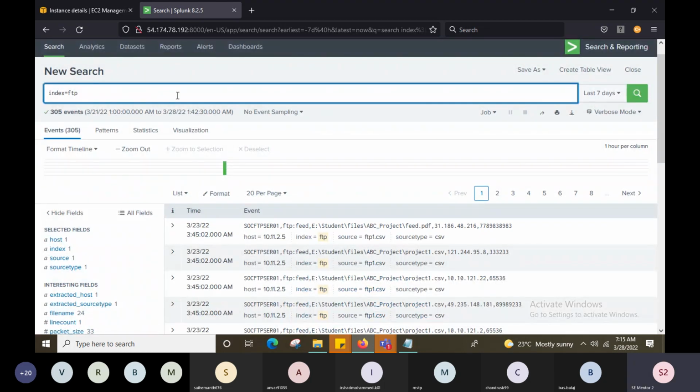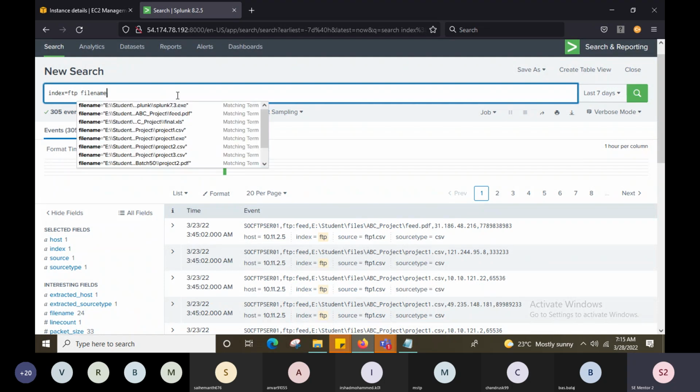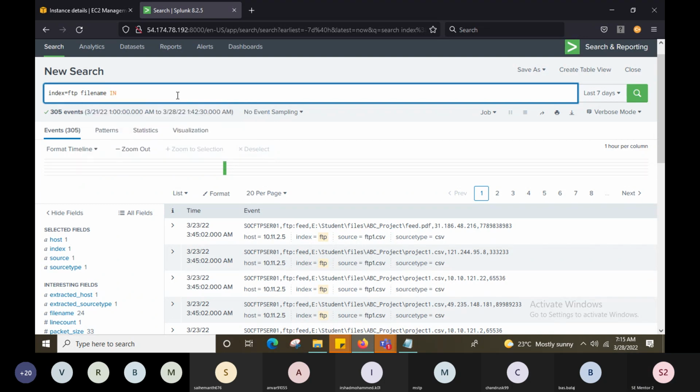So first things first, file name, where file name is in, probably, wildcard dot exe, comma, what else, probably star dot png.